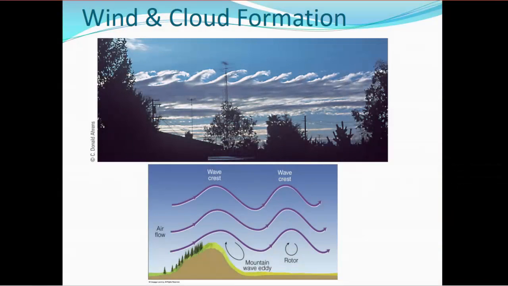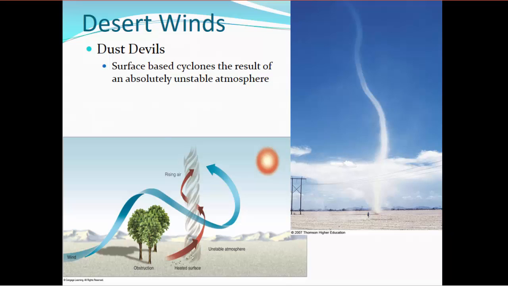Here's another view of the same type of cloud formation and a slightly different explanation for how it could occur, with winds blowing up and over a mountain, so that's orographic lift, and then a wave being created in the atmosphere with that upward motion and then downward motion. As waves start, that energy translates downstream and you continue to get that wave, and as those waves crest, you get those little rotors underneath it. That's the turbulence or the eddy, and that gives us these very interesting wave-shaped clouds.